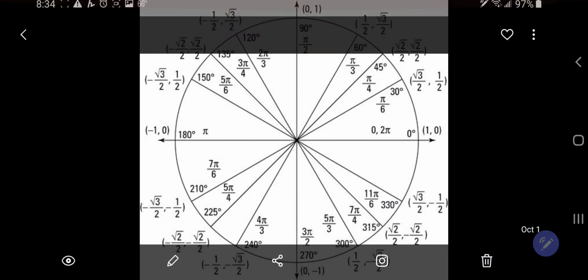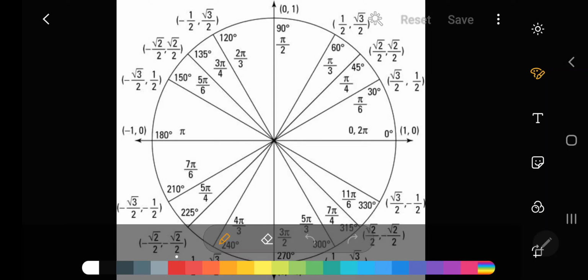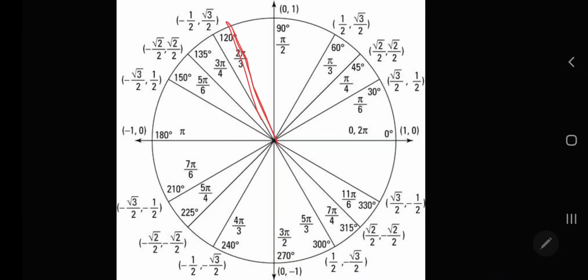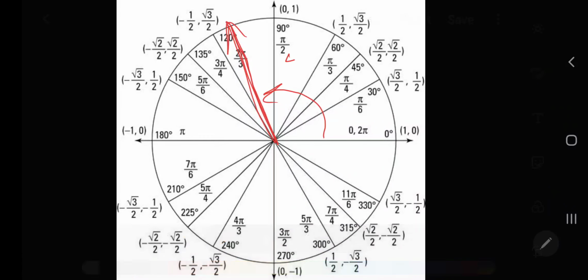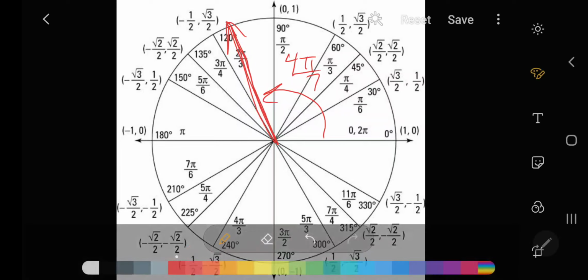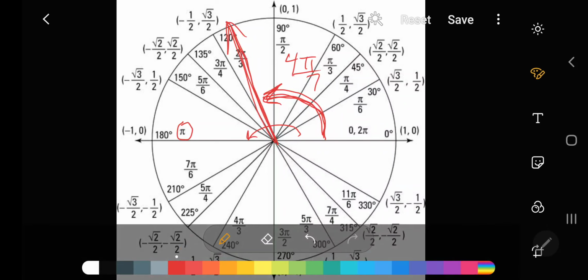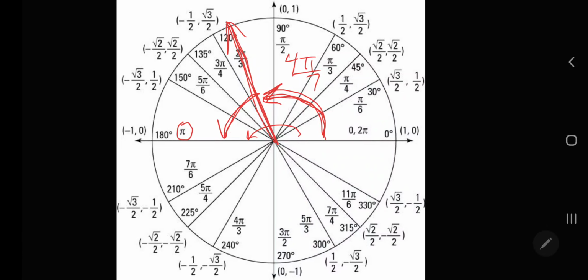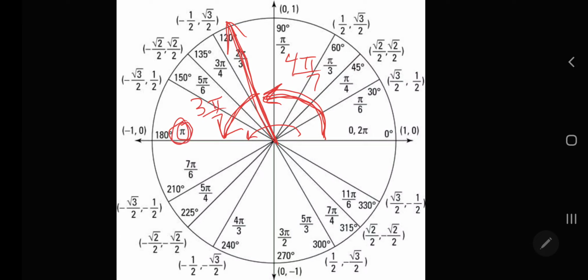Alright, so in our unit circle, we said that 4 pi over 7 is going to be somewhere in the second quadrant. So this is going to be 4 pi over 7. And we know that if I go all the way around, that's going to be a pi. So if this much is 4 pi over 7, then this amount here has to be 3 pi over 7, because 4 plus 3 is 7 pi over 7, which is a pi.